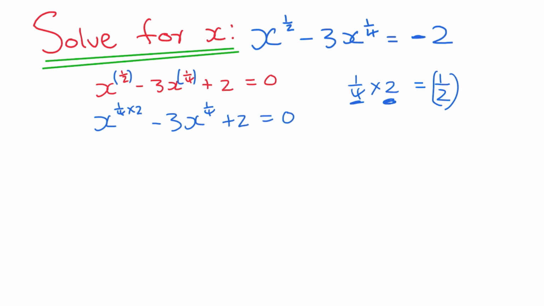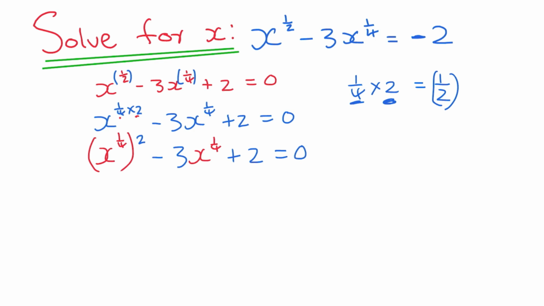Guys, from here you know it's about the K method, the substitution method, right? Remember I taught you in the other video on exponents, part 3, I said when we have an exponent consisting of two things that multiply each other, I can just introduce the bracket here, and then I will let K be something. So basically I'm going to say x to the exponent 1 over 4 in my bracket, all to the exponent 2, minus 3 times x to the exponent 1 over 4, then plus 2 equals to 0.